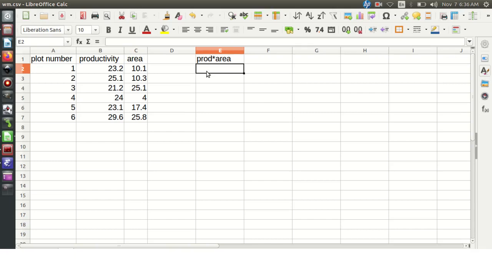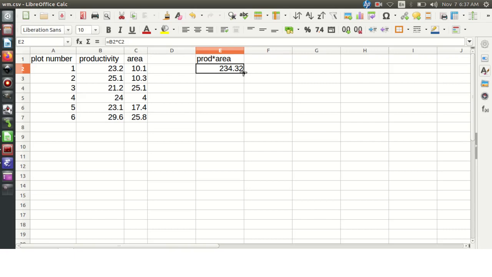And then I type an equals sign, this times this, and hit enter. When I wrote this earlier, the star was just a fancy label, but when I wrote this, the star carried out multiplication because it started with an equals sign.